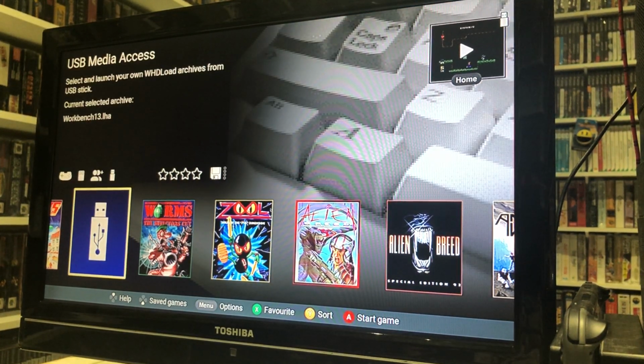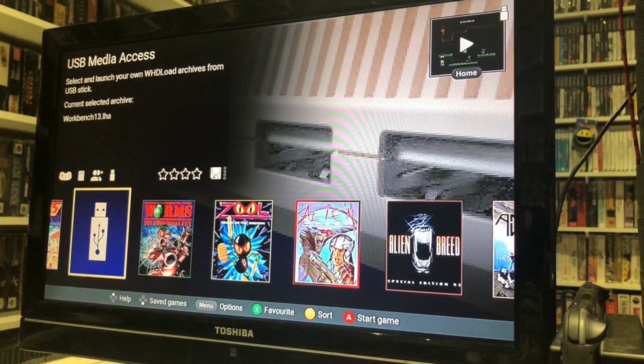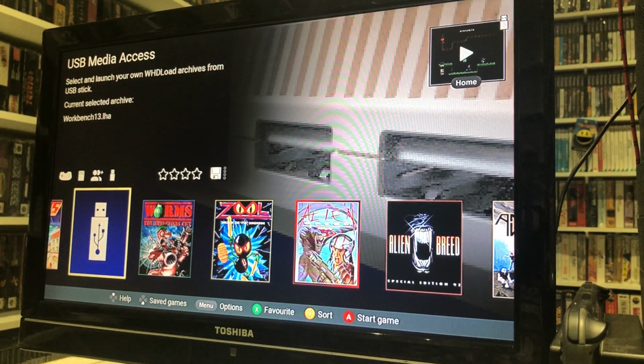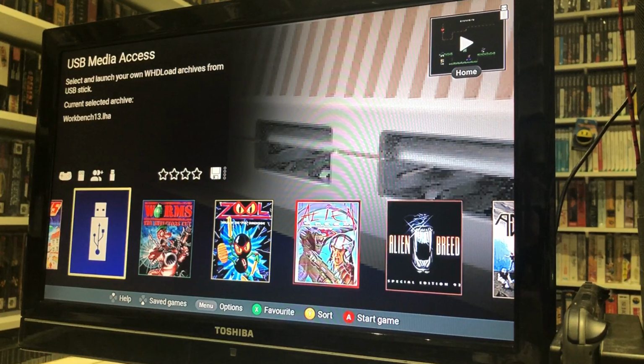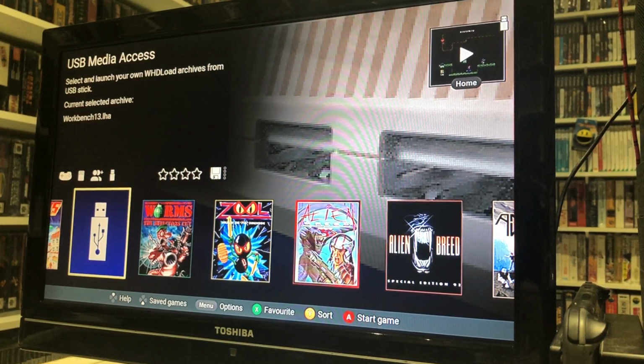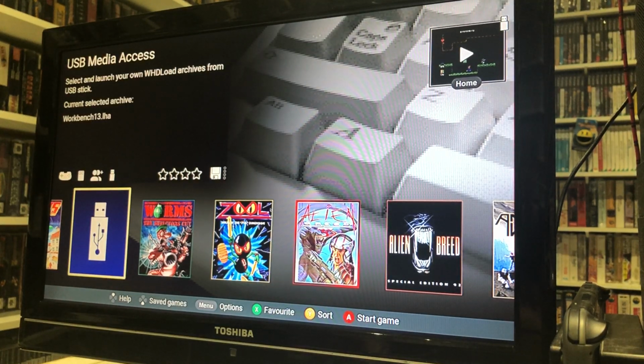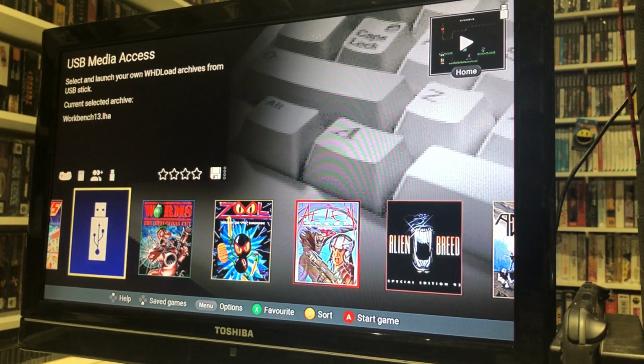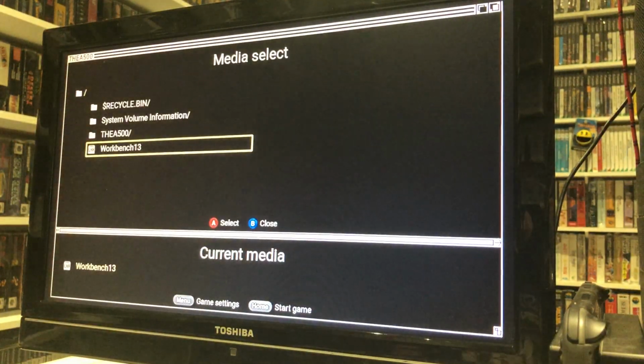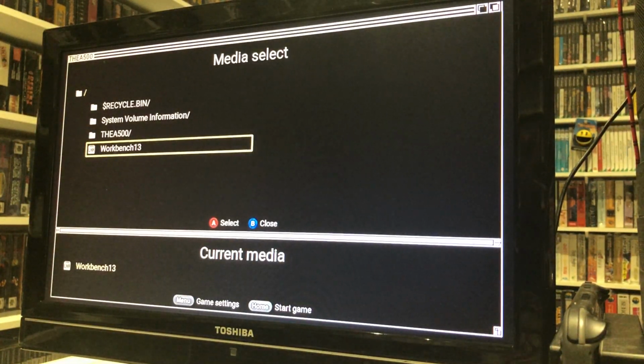Hopefully a quick vid. I've been messing about with this for a couple of days now, and I know there's some eggheads out there that will be able to do this dead easy, and they've probably already done it, but it's new to me. I've managed to get Workbench running from a hard drive, loading WHDLOAD games. I've not put them all on there, it was just proof of concept, so I'll quickly show you, because I've been pissing about with this for a very long time, and essentially what you need to do is edit a UAE file and put a length of code in there.